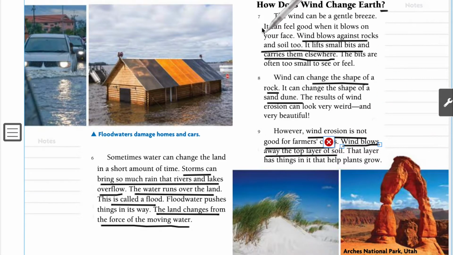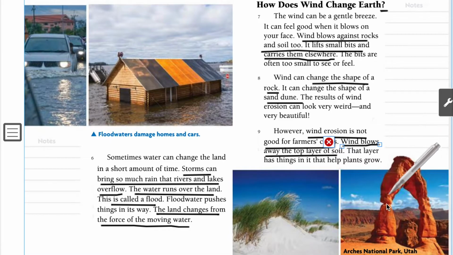So in this section, it talks about kind of like the last one where it talked about changing the shoreline and rocks and making canyons, making beautiful things. But then the negative part of that is the flooding. Same thing here. We've got good things, shaping these beautiful sand dunes.